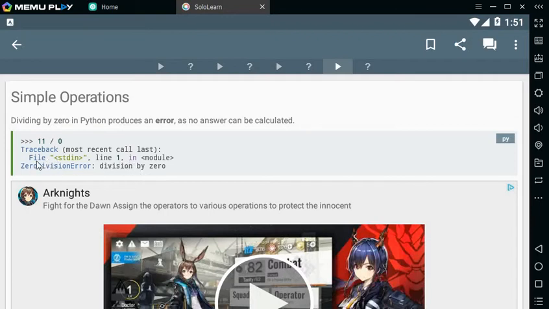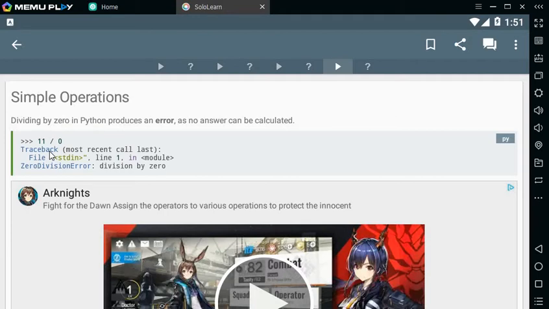Let me see, File. This is the location of the error, standard in. It's not a saved file, it's something entered in directly from the console. So standard in. Line 1, that's obviously where the location of the error is. We only have one line of code, so it's line 1. In module, not sure about what module means.